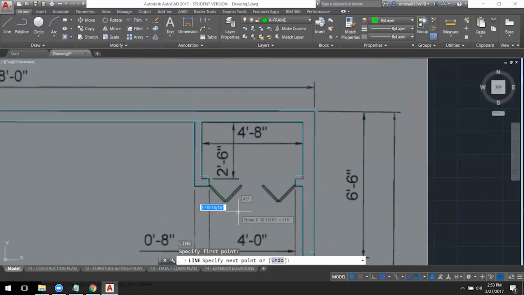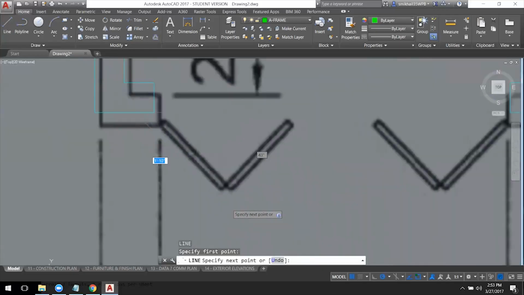Now I have a door that is 4 feet wide that has 4 panels. That means each one of these panels is a foot. The dimension that you're getting that's changing right now on your screen in blue, that is how long this line is. I want it to be 1 foot exactly. So as soon as I snap onto the 45-degree line, I can type in 1 foot. When I go in this direction, it's going to snap onto the other 45-degree, and the door panel will be 1.5 inches.